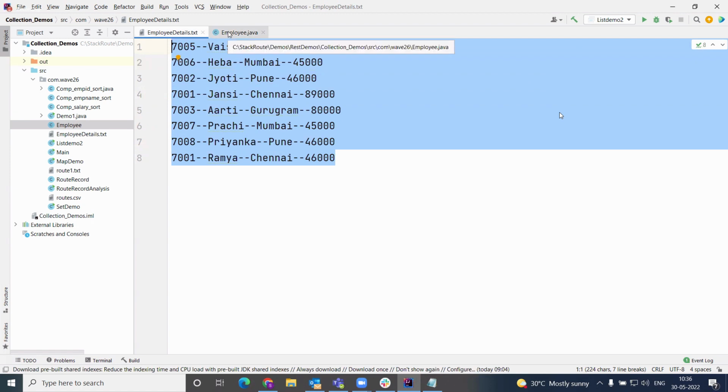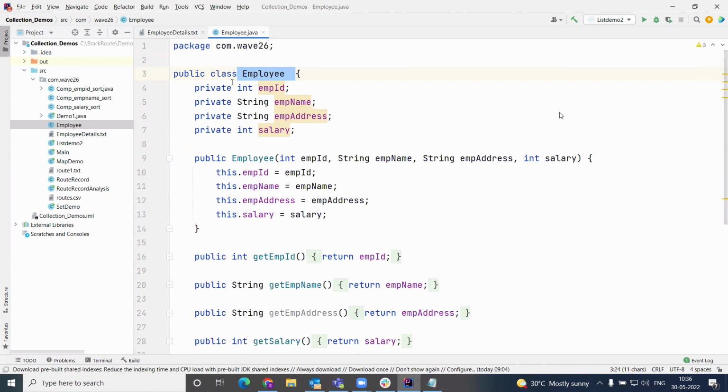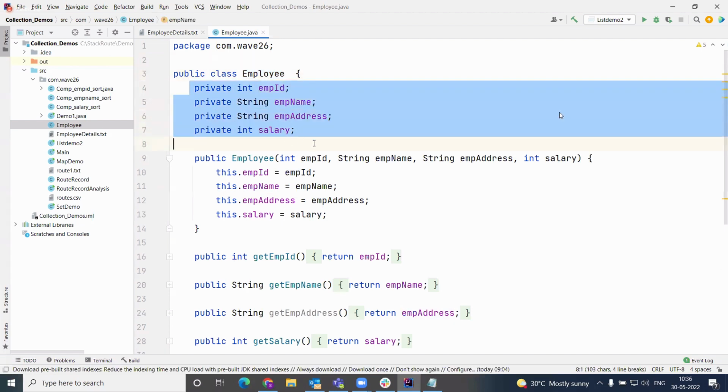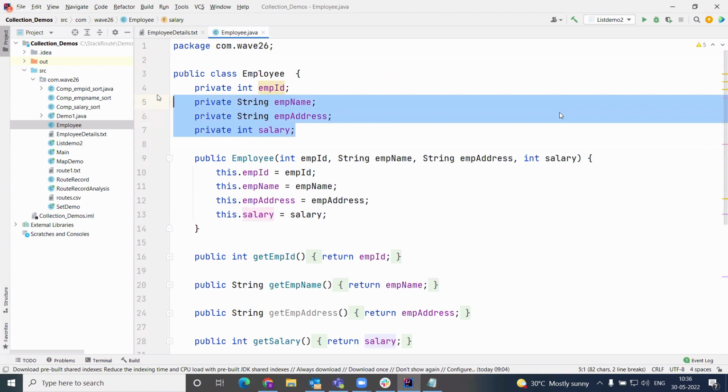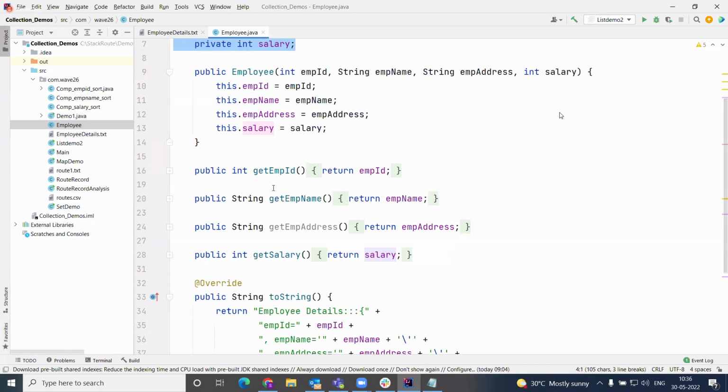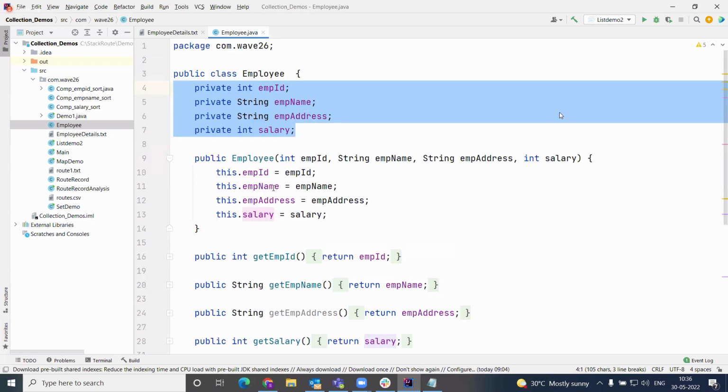Always I want to handle each and every data as an object. And if you take employee detail, it is a collection of different data. So I'm creating a class. Objects are holding 4 variables, 4 data. So 4 data has to be handled with the help of variables. And as per the rule of OOPS, variables should always be private, and we have public getter and setter methods.